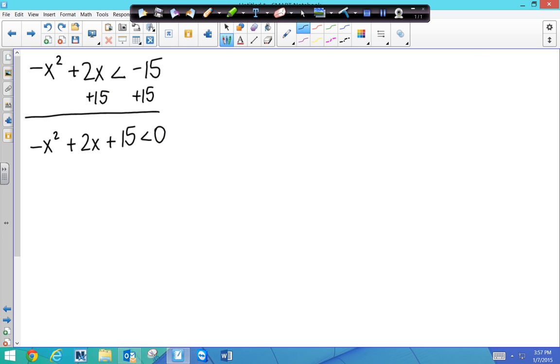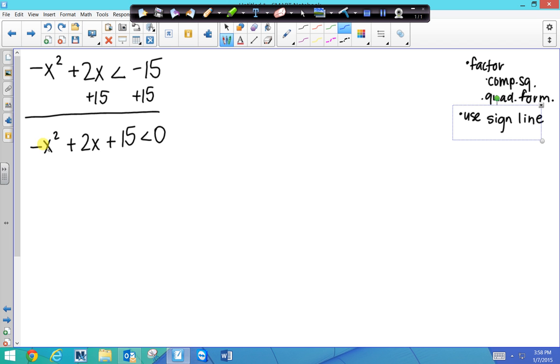And so our steps are still going to be the same. We're still going to try and factor. If we can't factor, we're going to have to complete the square or use the quadratic formula. So hopefully it'll factor. If not, we'll be okay. And then once we've done that, we're going to use the number line and the signs. So we're going to call it a sign line. So what we're going to do is start by trying to factor.